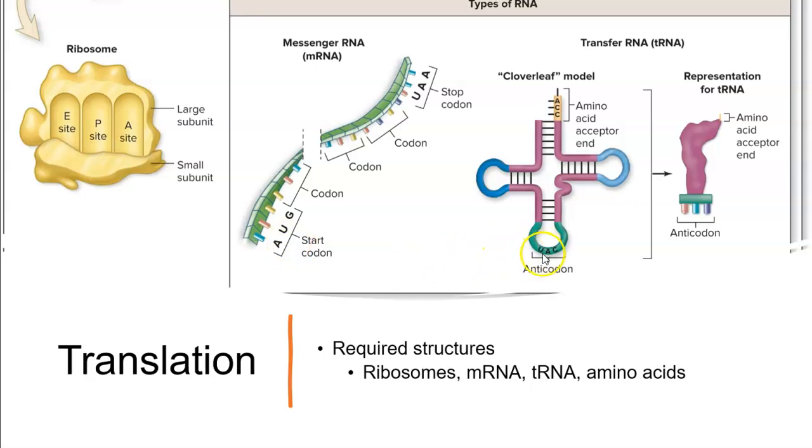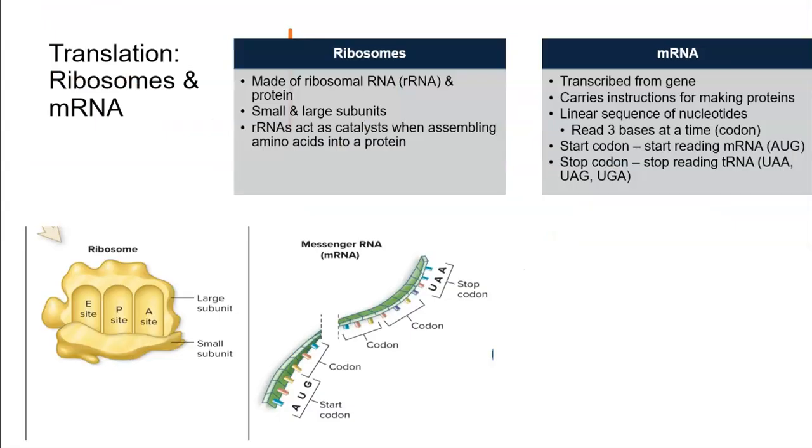And if you look right here, U, A, C. So that base pairs with this and bam, brings in an amino acid. And that's exactly how it works. Each codon, each set of 3, tells a particular transfer RNA to bring an amino acid to add to the chain. Just a brief look at the ribosomes.